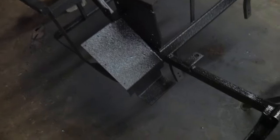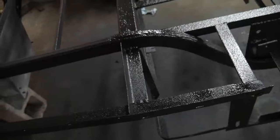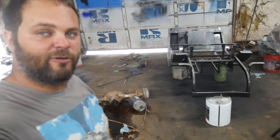It just makes it look really nice. Even this piece of metal here I scabbed on, it just makes everything blend together. I'm gonna let this dry. I'll catch you tomorrow. All right, next day, I got it flipped over.